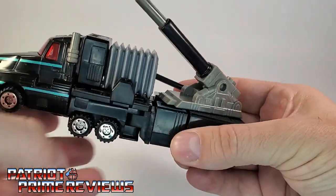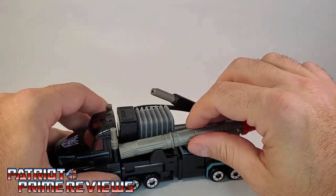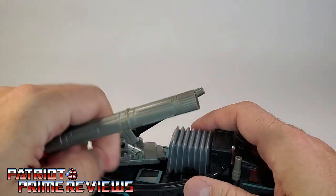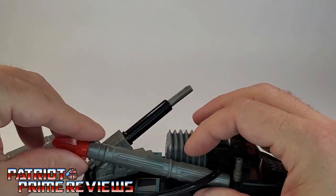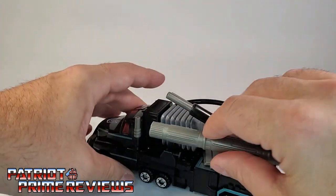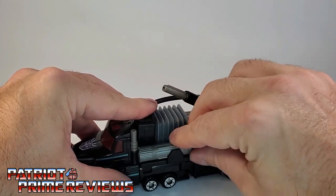So you've got the bellows attached, then you have the two rockets, and there's these little sections right here, these little clips. So you just peg those rockets there on the side. This is the hard one. You got to get the rocket around the hose. Like I said, this hose is not really designed that well for this vehicle. So you get those all attached. Everything's popping off. Not a big fan of how this works.